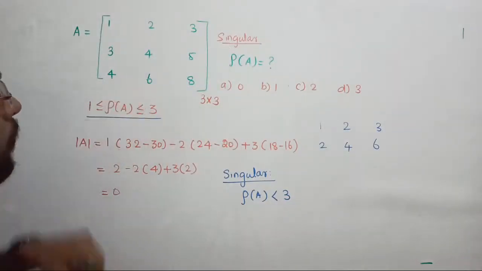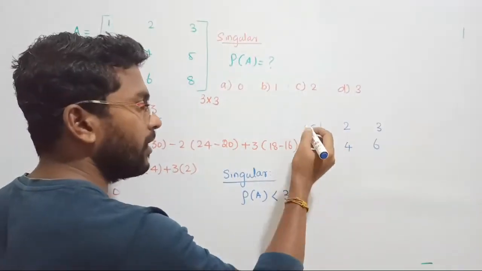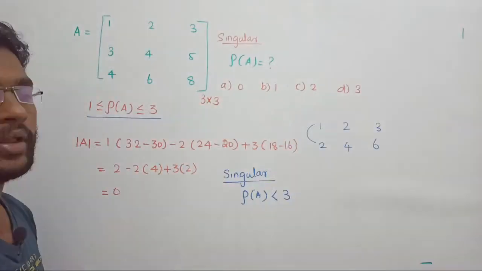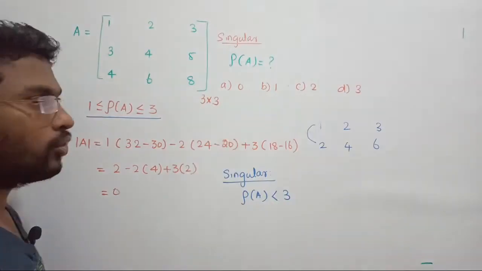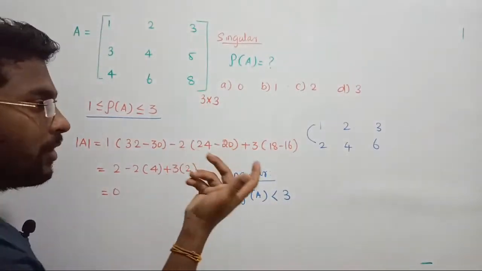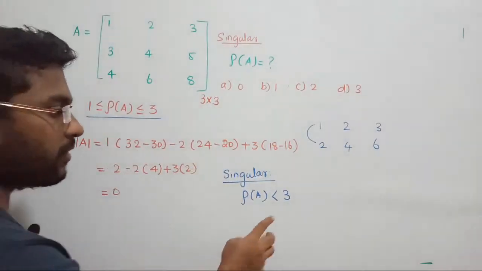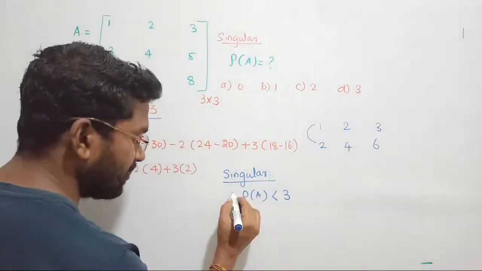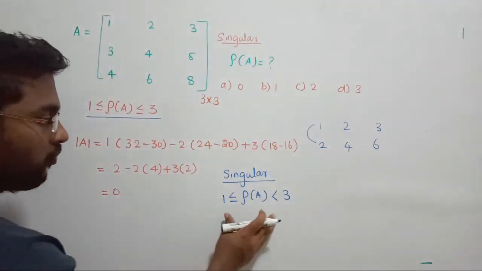So from that point of view I can conclude directly: there might be some dependent rows or columns. It indicates one row is completely 0, meaning the rank of the matrix will be reduced below the maximum value. Maximum value is 3 only, but now due to the singular matrix, one row is going to be completely 0. Because of that my rank will be reduced, and it is less than 3. Less than 3 in the sense either it might be 1 or 2. We have to find out the exact rank.